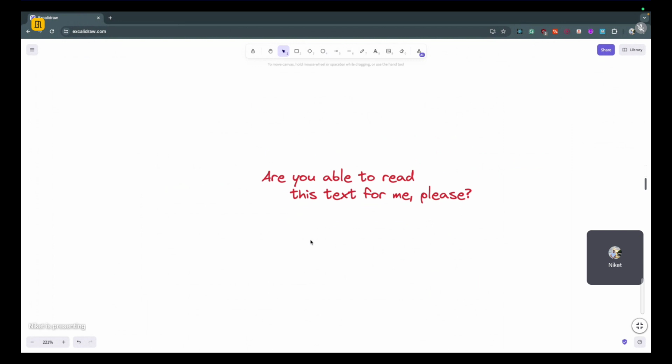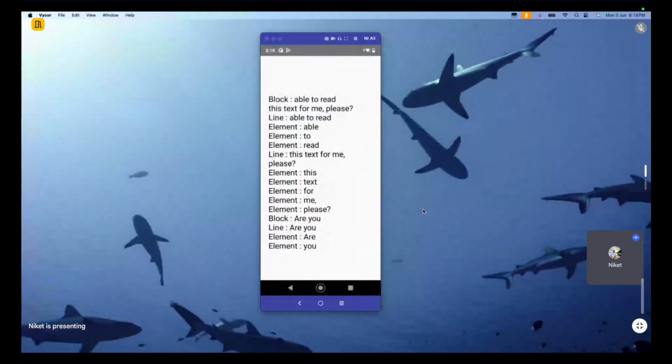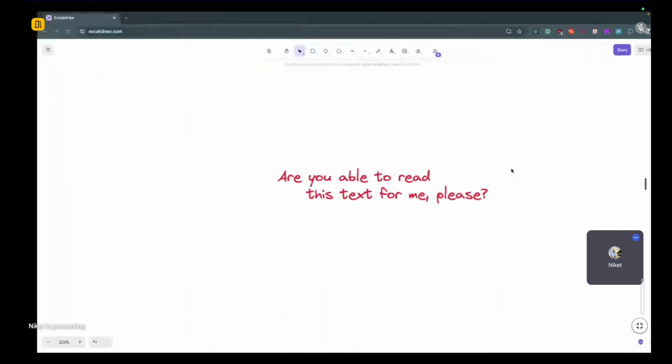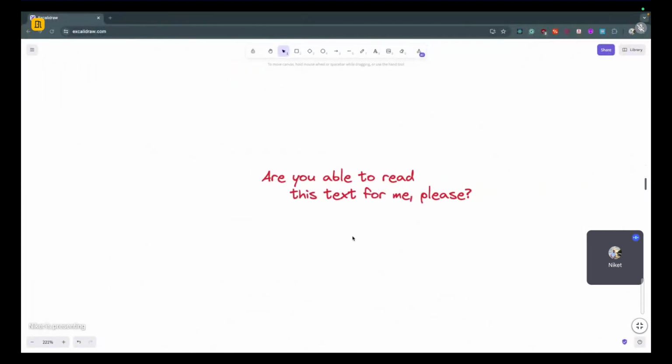Okay, so if I hover my camera over the text that I just showed you, you can see we are able to get this text recognized in our app, right? It is able to read this text for me. This was the same text that I put over here.